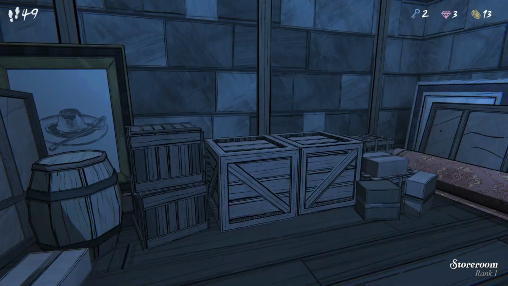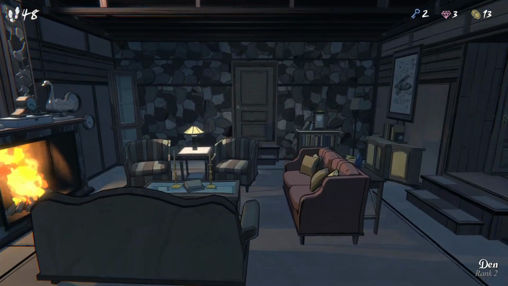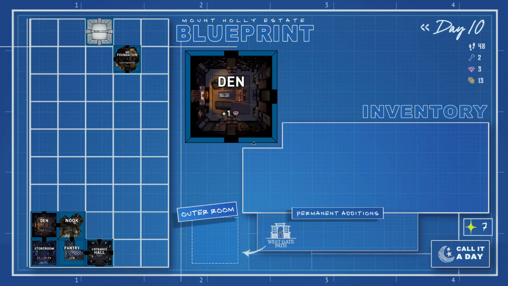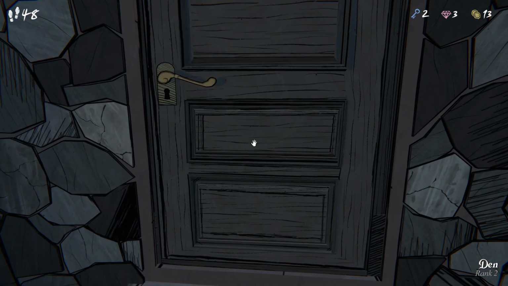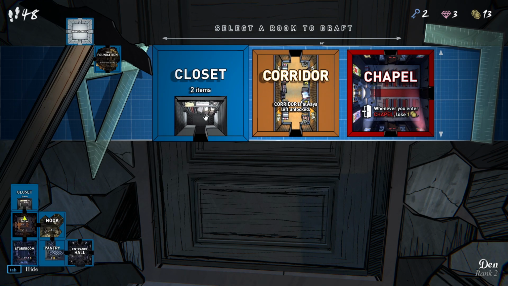Okay. That's excellent. We are coming up with some crazy stuff here. Let's really focus on uncovering the mysteries of the paintings here. I think that'll be a great goal for us. We're going to go up. Yeah, let's do this. We can corridor, we can do closet.